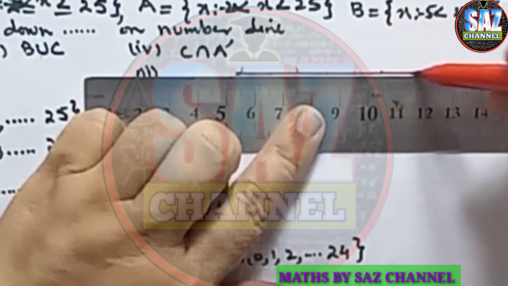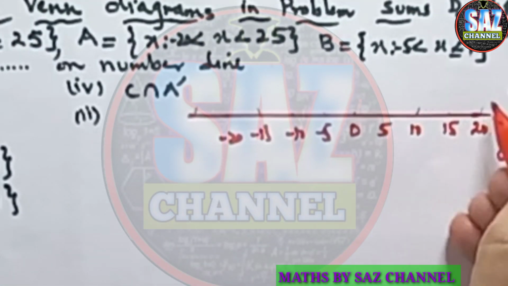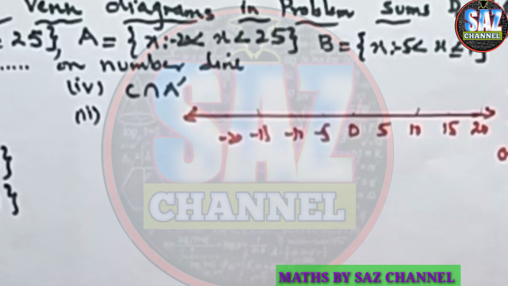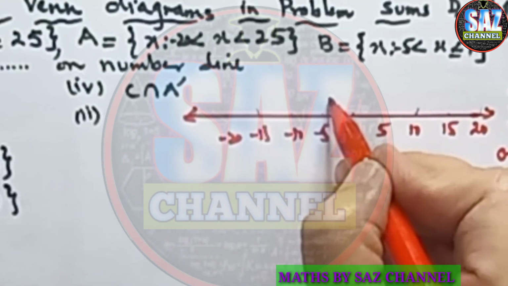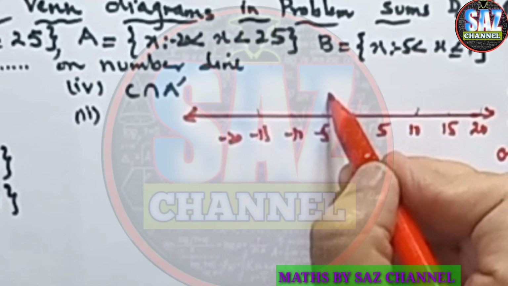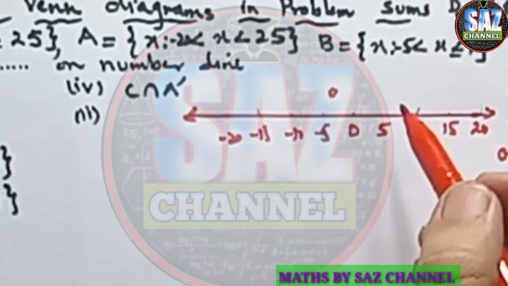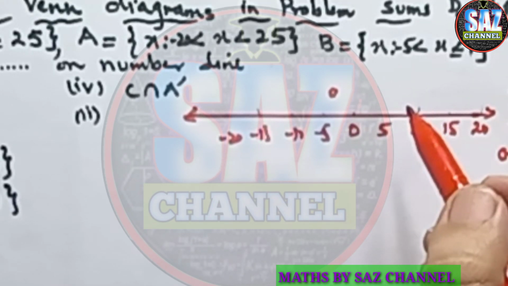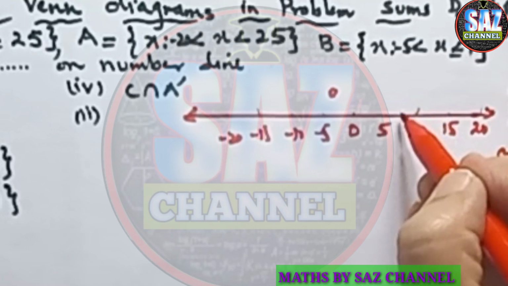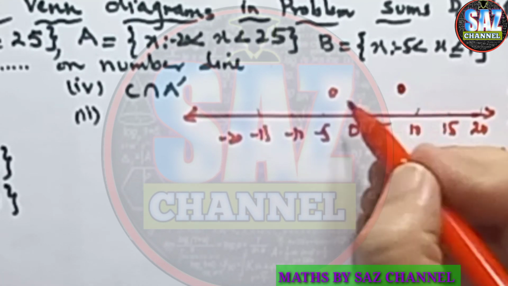My set B has the elements from minus 4 to 7. B approximately will start from minus 4, and I have to see the inequality condition as well, that it has to be the non-filled dot, the hollow dot, minus 4 till I have to go to 7, and 7 will be slightly after 5, and on this side I have to mark the filled dot.